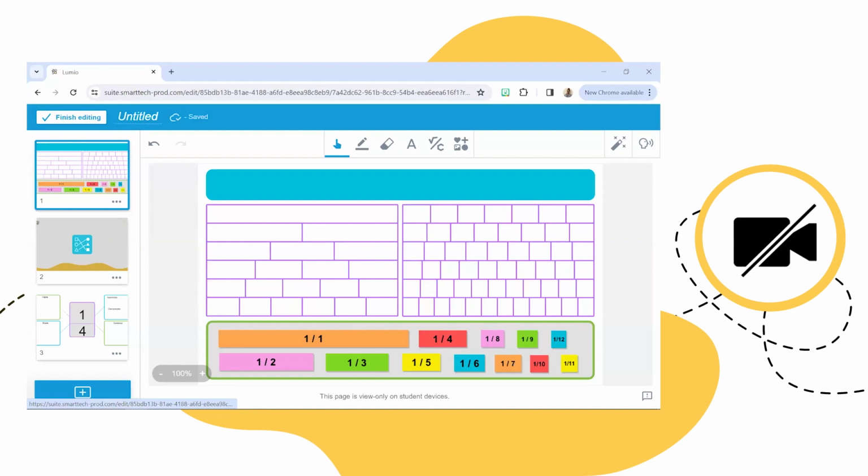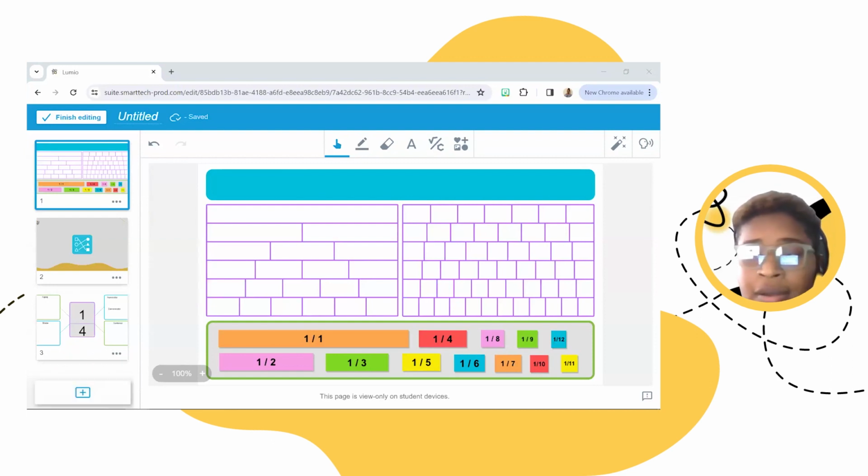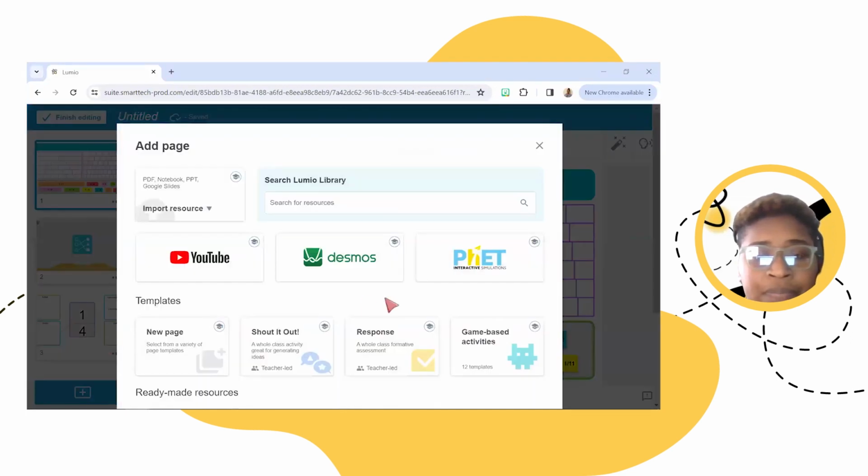Asha, would you mind just showing that dashboard one more time for our users in the chat? Sure. So if you needed to access the dashboard again, maybe you want to add something else. When you are in editing mode, which is what we're in currently, all you need to do is click on the plus sign in the bottom left corner, and that'll bring you back to the dashboard.